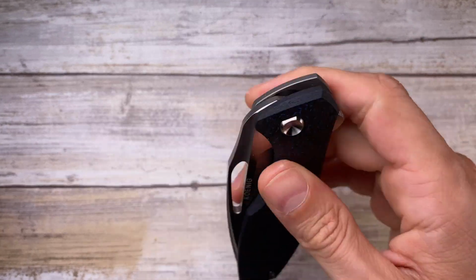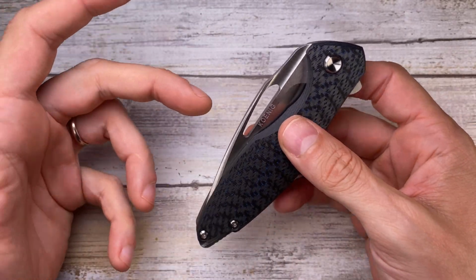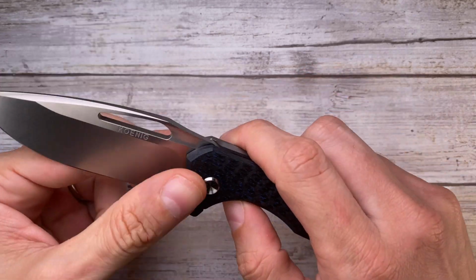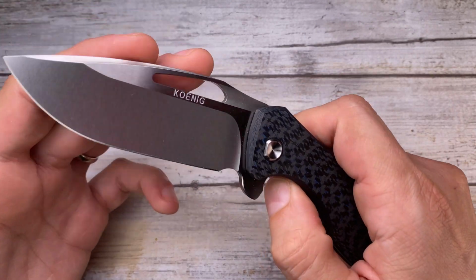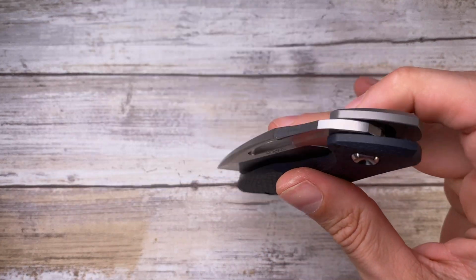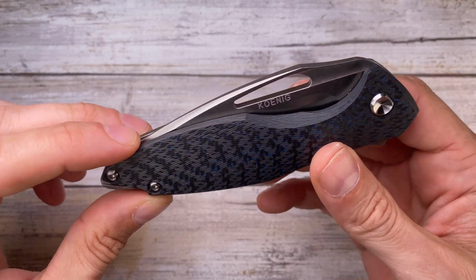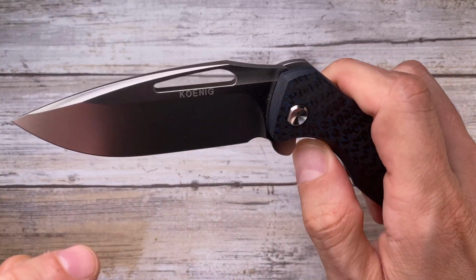Light switch, it's fine. Push button, it's great. 2 hands, you're perfectly good in doing that. So many options you have to deploy this guy. Every single method is gonna be effective, fast, zero finger soreness because everything is nicely chamfered here. It's beautifully done. The geometry is gonna make you effortlessly deploy this blade, and the action, regardless of the method employed, is gonna be smooth because of the caged ball bearings running around the pivot.